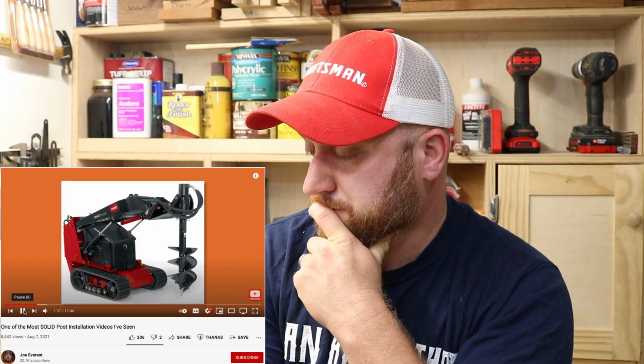Really liking his way of doing this, kind of having a positive spin on everything. Now he's using post hole diggers, which are perfectly fine. We use those to clean out holes, but it looks like he's had several posts to set. I would probably recommend renting a digging machine, whether a pull behind unit like a Groundhog or a Little Beaver, or you could actually rent a skid style digger like a Toro Dingo. Most rental houses have the Toro Dingos in stock if they're not out on rent already. They're really not that expensive to rent for the day, or if you've got a pretty big project, rent for several days.